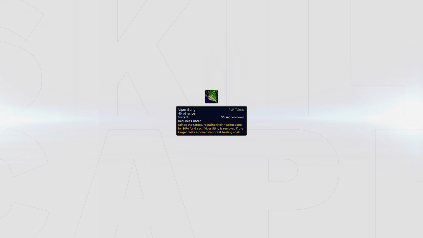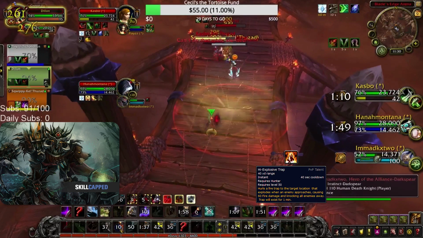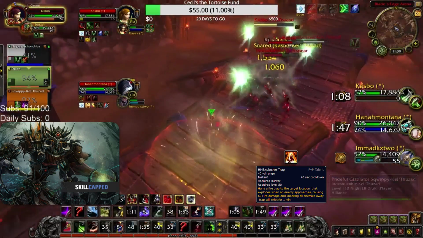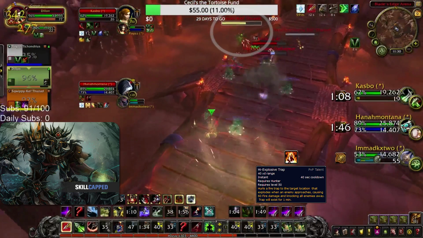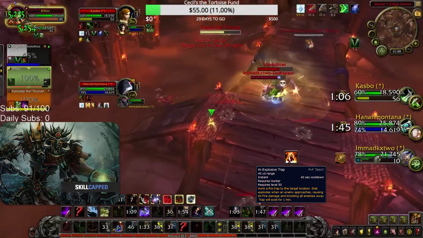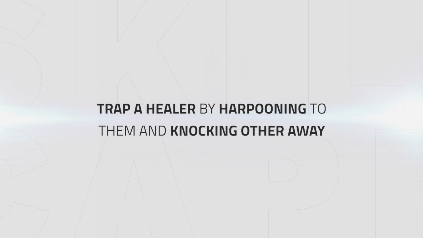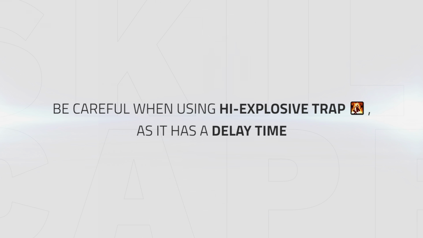Now High Explosive Trap can be another great utility tool when fighting melee DPS. Knocking them far away, not only peeling them, but forcing the use of more mobility from them to catch up back on their target. You can also use it to trap a healer by harpooning onto them and knocking the other melee DPS away to secure a freezing trap on the healer. Be careful with the use of High Explosive Trap, as it doesn't happen instantly anymore and has some delay time.